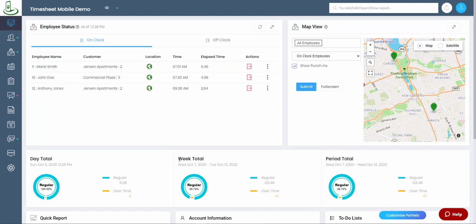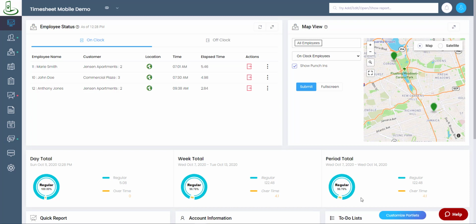In this video, we're going to talk about the information that Timesheet Mobile captures from your workers while they're in the field. When you first log into your administrator account from any browser, you're going to securely log in and you're going to see this dashboard page. The dashboard along the top gives you some summaries on the daily total hours, and it breaks out overtime and regular time. Also, the hours for the week are broken out and the pay period.